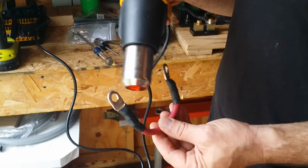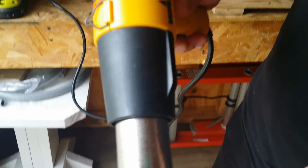Now, from what I understand, you're supposed to heat this up until you can see it start coming out.